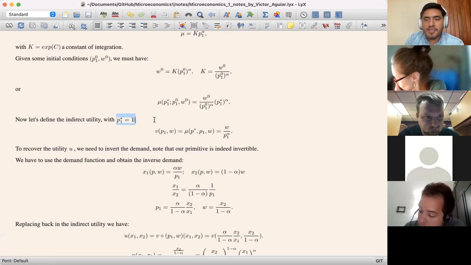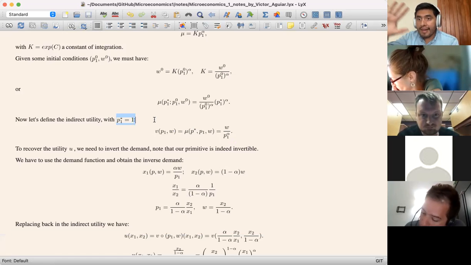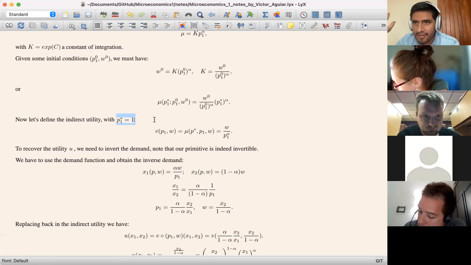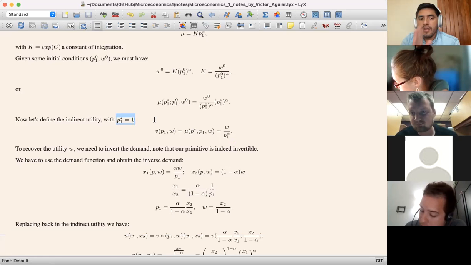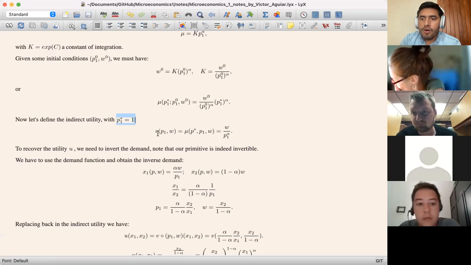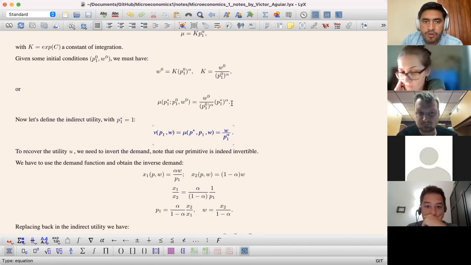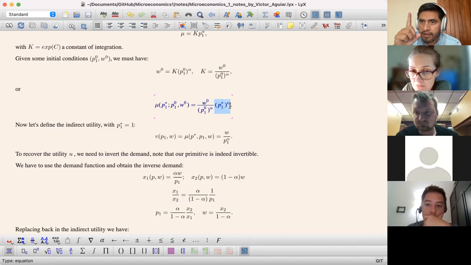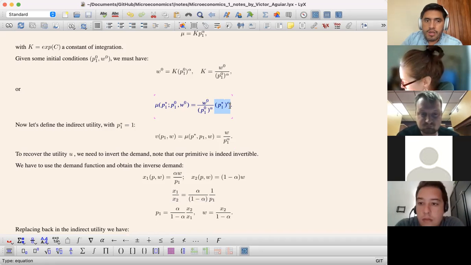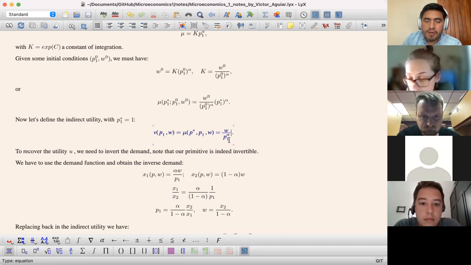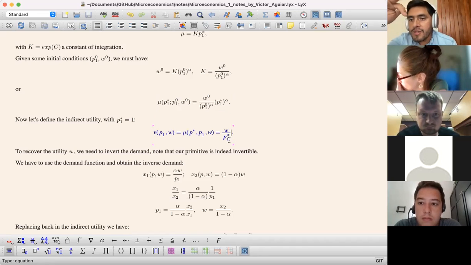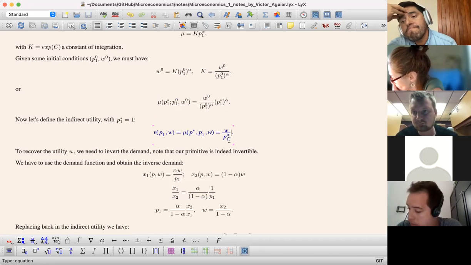So now let's do it, right? In particular, I'm gonna fix the P1 star in this proof for elegance to 1. It can be any other number, okay? Are you aware of that? It can be any number, like 1, 3, 10, 100. I'm gonna fix it for elegance to 1. Now, this gives me an indirect utility that depends only on P1 and W. And let's go back to this expression here. Replace P1 star by 1. What happens with this term? It becomes 1, right? So it's out of the picture. And this object here is just W divided by P1 to the alpha. Okay, so now the claim of Kurogane-Izusawa is that this is the indirect utility of the Cobb-Douglas.